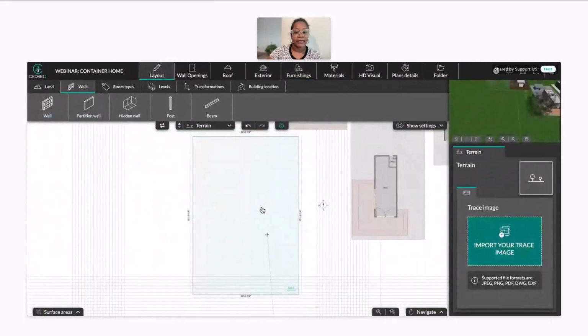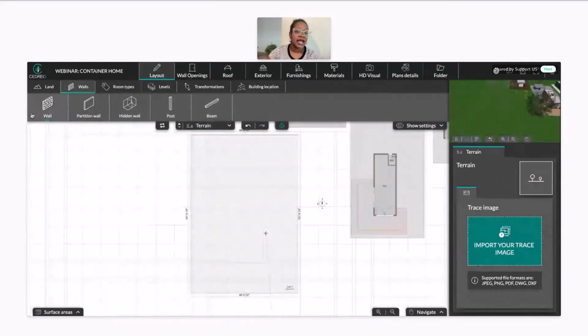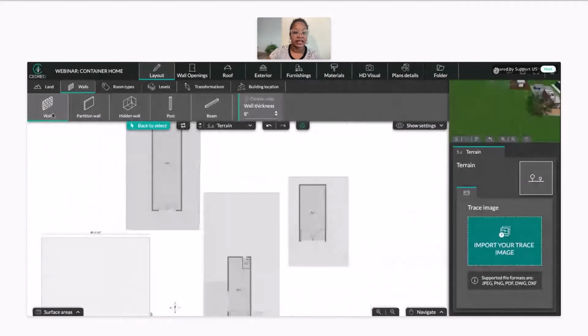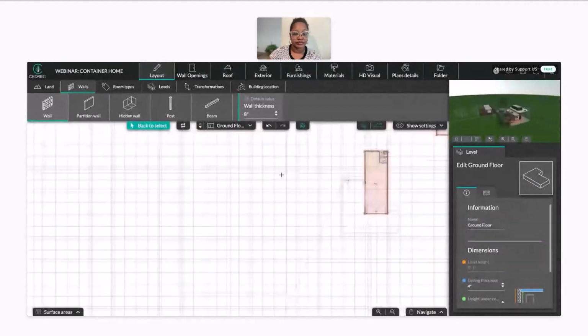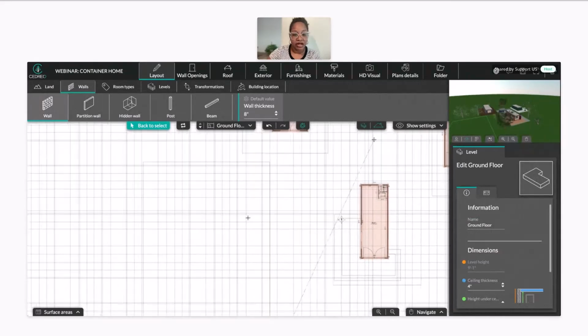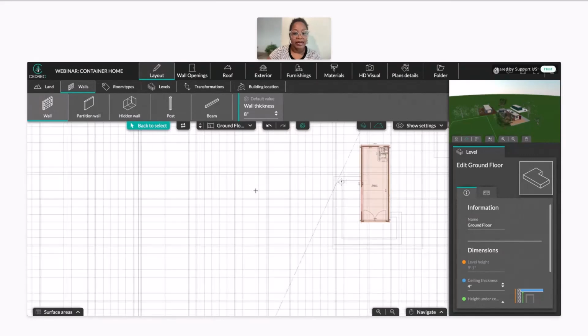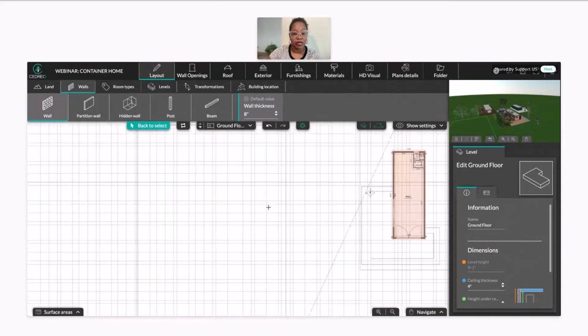Okay. The next thing, as you know in our software, is you want to go up to your walls. If you go up one of your floors, you can either click here or you can just click on one of the walls and it's going to automatically take you to the ground floor. I'm going to zoom in so you can see where this lot is that I've created. You see the green structure right here. And then I'm going to start drawing out my walls.